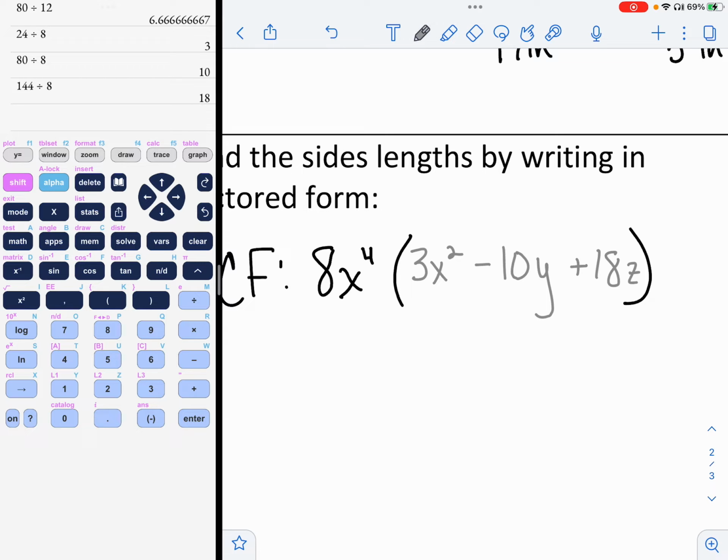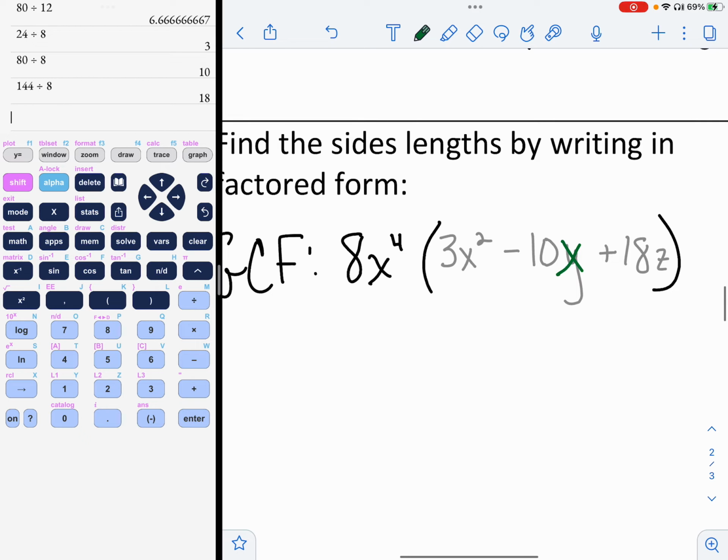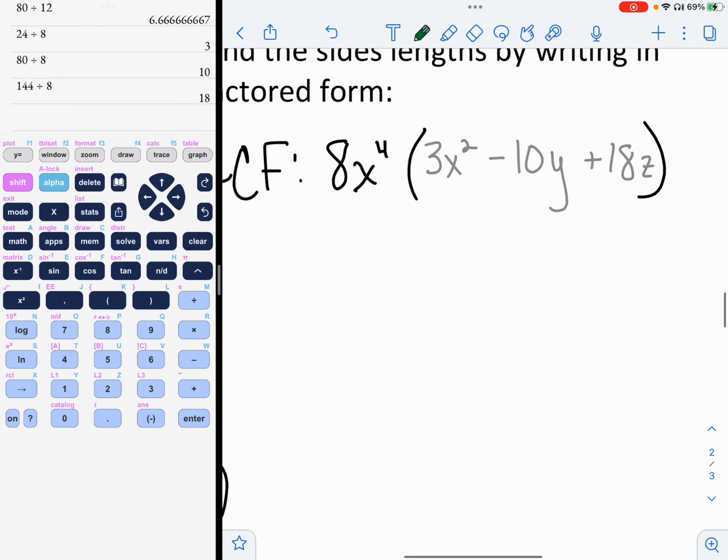Because in order to factor this any further, this would have to have a single x term. And then if that had a y, this would have to have a y term or y squared term. And then that z in the back is super throwing us off. So there is no way that we can do this because we don't have the right variables for factoring. This would have to be minus 10x and then just plus 18, or we would have to be able to get rid of that z or that y somehow. Because we have all those mismatched variables that don't match the rules that we've talked about, we're done.